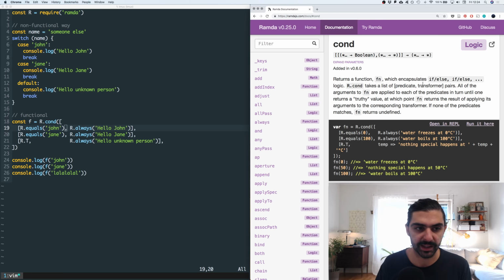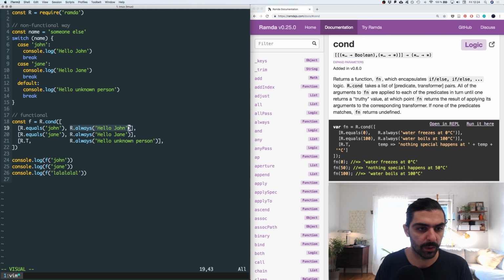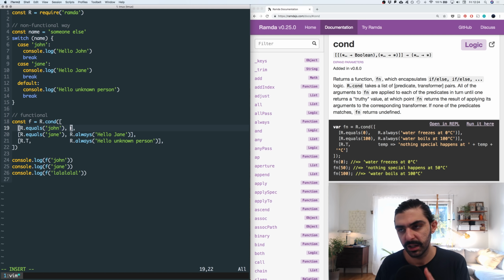And transformer makes sense because it's transforming some input into some output, and in this case the input is the same as the thing that is passed to the condition or the predicate. And actually let's do that now as well. Let me remove this stuff, R.always hello John, because we said that's employing the constant function because we don't care about what the input was.